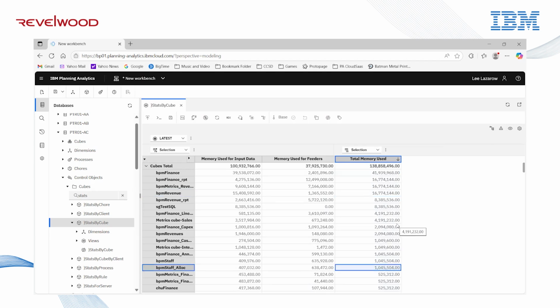Looking at this based on size gives me the ability to analyze how many of these cubes are big because I'm loading a lot of data versus how many are big because I'm calculating a lot of data. This gives us the opportunity to think about whether it's large because there's a lot of data in it, or because maybe it's not efficient. Maybe we have some rules that we can optimize. Maybe we're overfeeding. So this approach to using Performance Monitor is great, not just to see the information about your system, but to analyze it. Maybe we want to optimize our system, and this gives us a starting point.